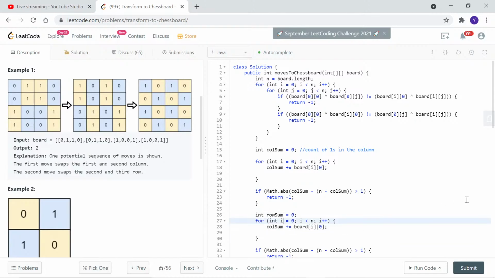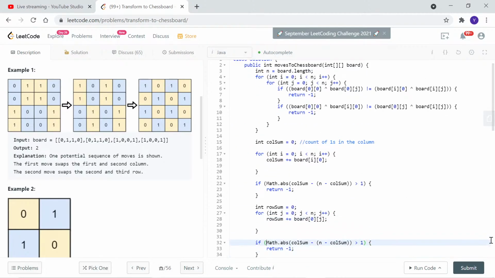So for the row sum, we can just do the first row, and then add the row sum, and also this part is the same.